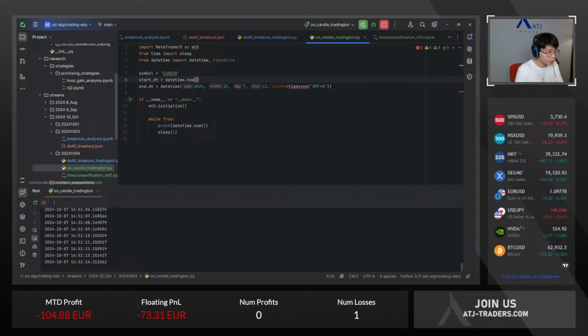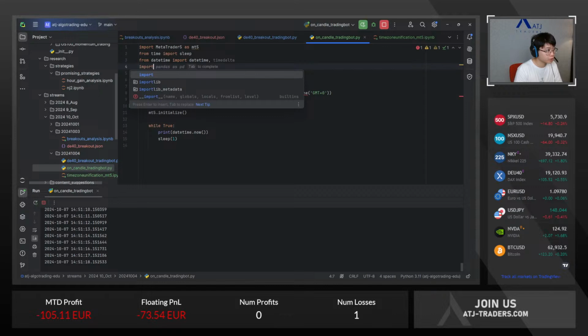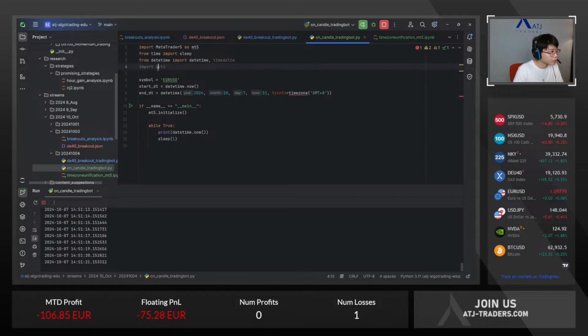And now that we've checked this, we need to also import pytz, right? So import pytz. So here the timezone info is pytz timezone GMT plus 0.